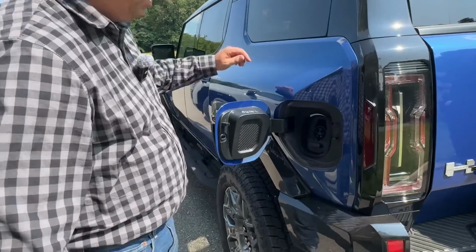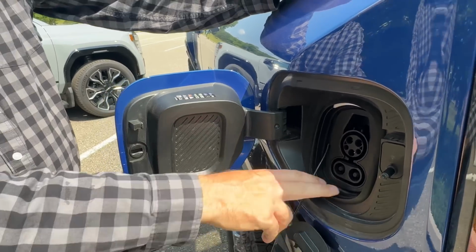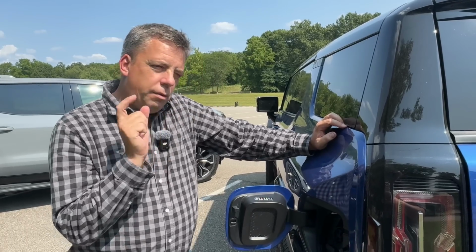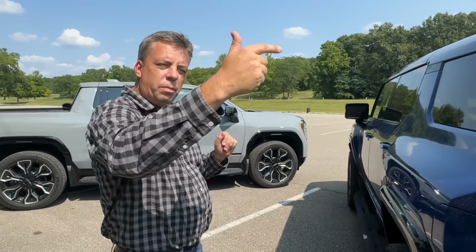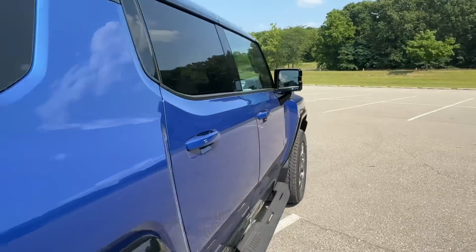Now, range and charging. I said this is a little bit shorter, has a slightly smaller battery. It still has an 800-volt capability for charging. So it will charge at up to about 300 kilowatts, not quite 350. That I'll show you soon in the Sierra EV, but that's still plenty fast. It's faster than most current electric vehicles, and the range is about 314 miles on this one, fully charged. Now, Zach, do you want to jump in with me? Let's look at the interior, because this is another area where these two GMCs are very different.